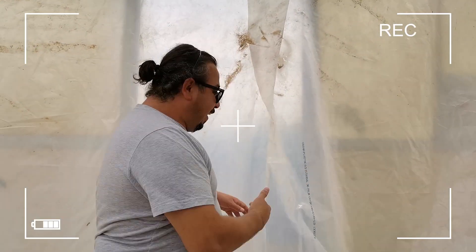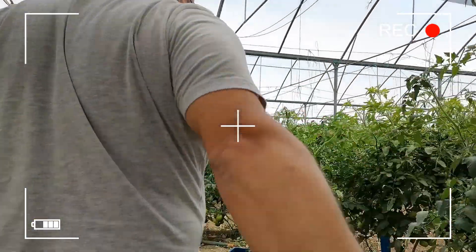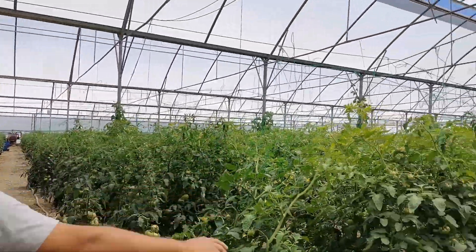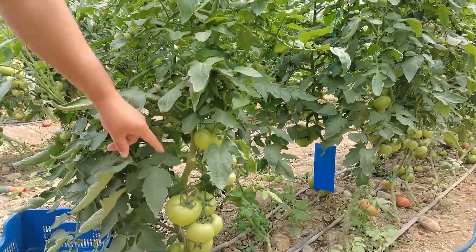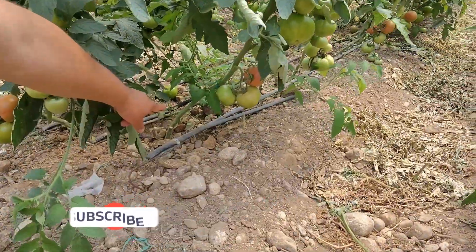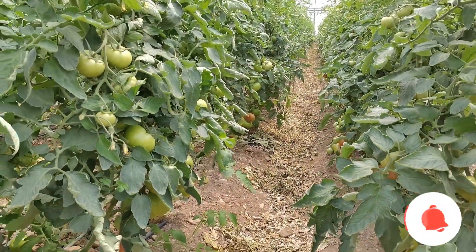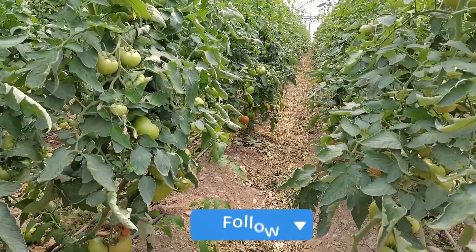Hello friends, now we're entering into the tomato area. Here are the tomatoes. There are 7,000 plants of this tomato — it's the pink tomato. You can see the pipes over there. What they do is there's a water tank behind these shelters and they are giving all the vitamins and the protection for this tomato.